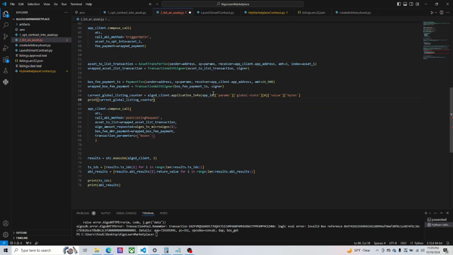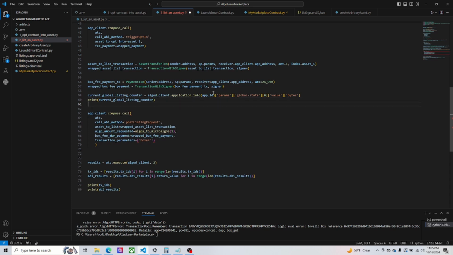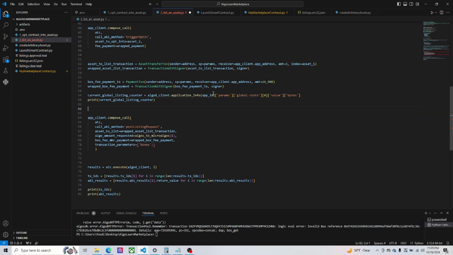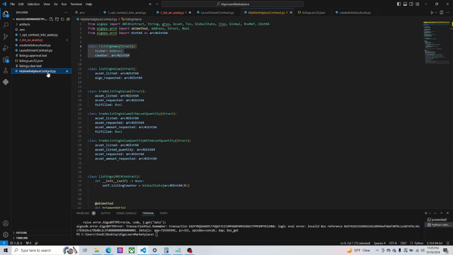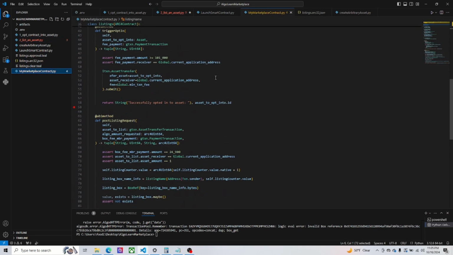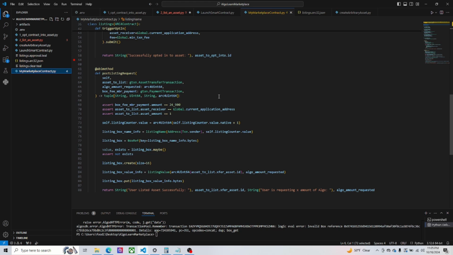It will be 0. But what we need is going to be the counter plus 1. So current global listing counter, because in our contract, the listing counter gets incremented by 1 before it gets used in the listing box name info.